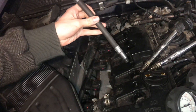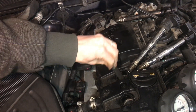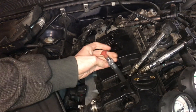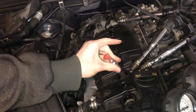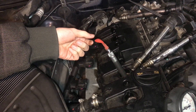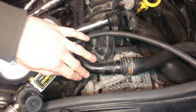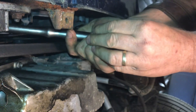When performing the test you want to make sure that first you're at top dead center. To find top dead center you can put a balloon on the end of this tube here, and as you crank the engine the balloon will inflate on the compression stroke and then you can find top dead center. You could move the engine with the alternator pulley but it's best to use the crank pulley instead.